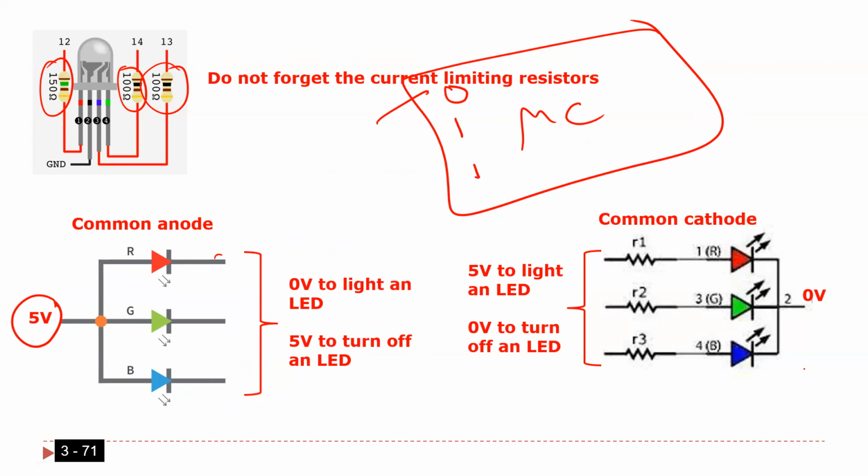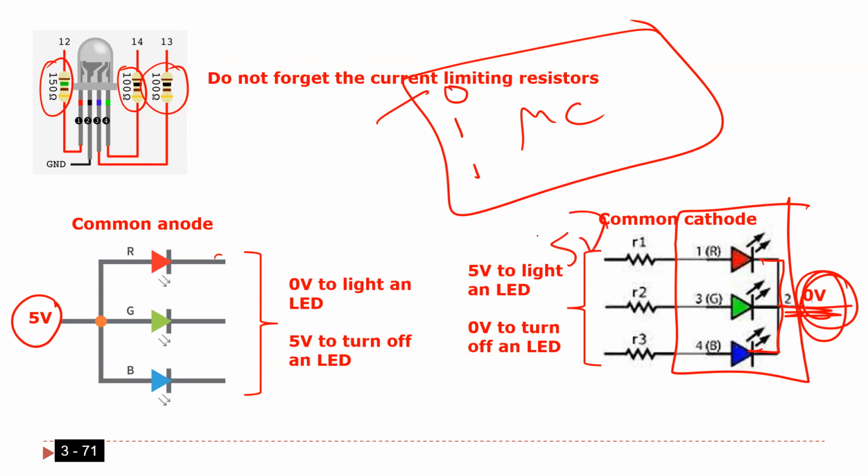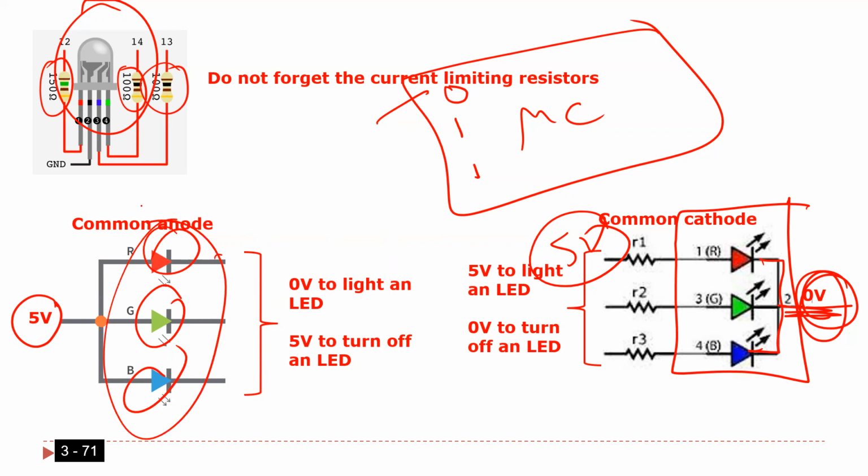The other one, if it is common cathode, as you see here, the common part is the cathode. So I'm going to connect this one to 0 volt, and then whichever one I want to turn on, I'm going to put 5 volt there. Again, in this diagram I'm showing you three of them, but actually it's going to look like only one LED. Okay, guys, any questions? Pretty easy, right? So at the end, you have just one LED that can give one of three colors. For every color you want to convey a message to the user or the operator of the system, and the way you are going to do it is just three pins, okay?